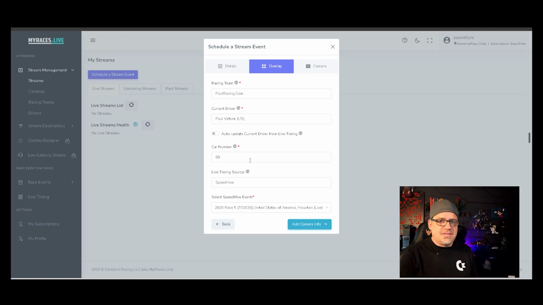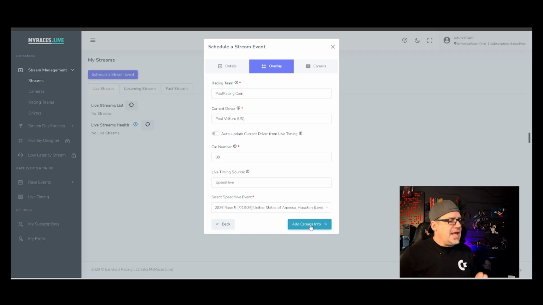But whoever's managing this for you will probably have to go back in, in the morning, and find the event for that day, and then select that so that it's pulling down the proper data that's going to show up on your screen. And this is the same place you're going to go, by the way, to change the driver as you go through your pit stops. So someone's going to want to go back in here and change those drivers so that everybody can see which driver is in the car.